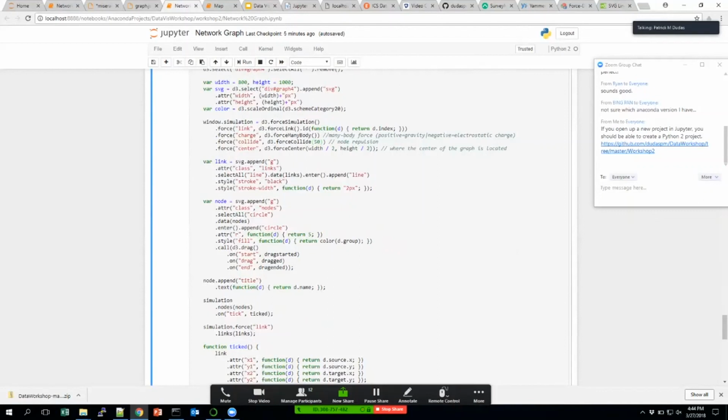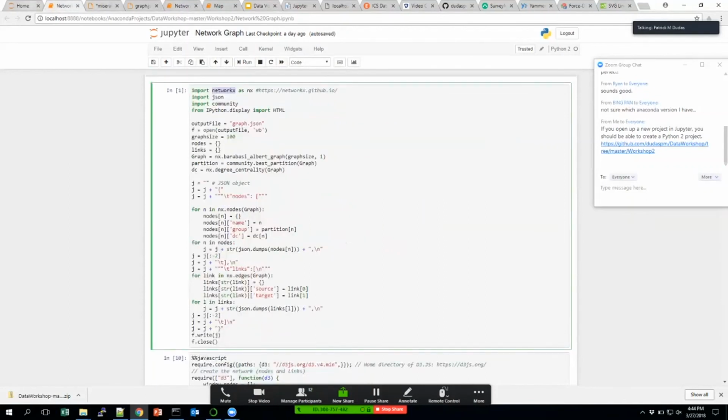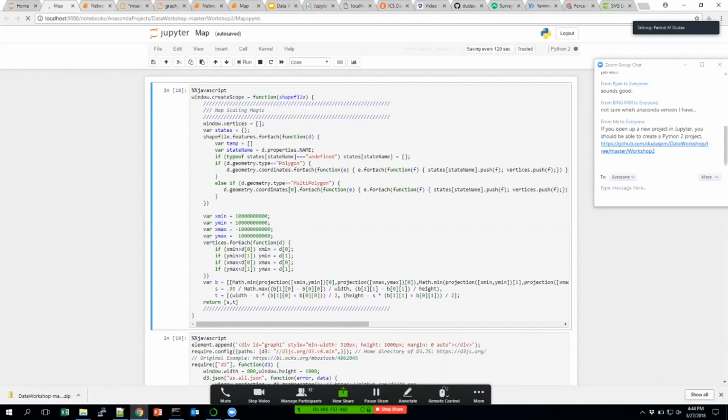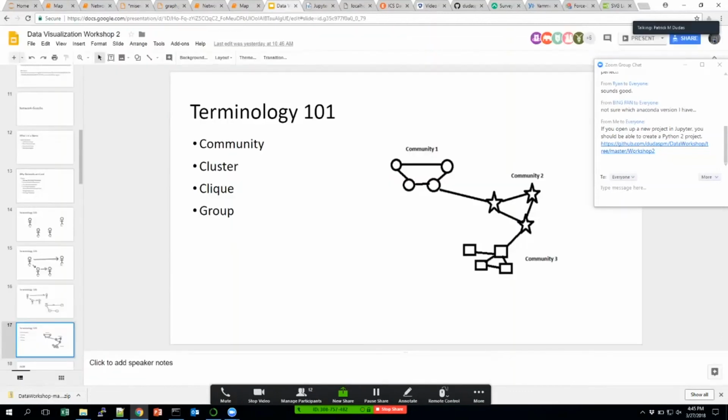What I would like to do now is head over to the map structure. Network graphs are handled in this data set. If you go into our data set in Workshop 2, you're going to see that we have another file called map, and I'll open that up here. From here, there is some code, and I'll walk through this as we need to.